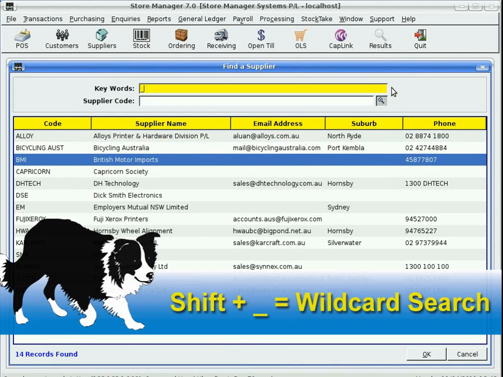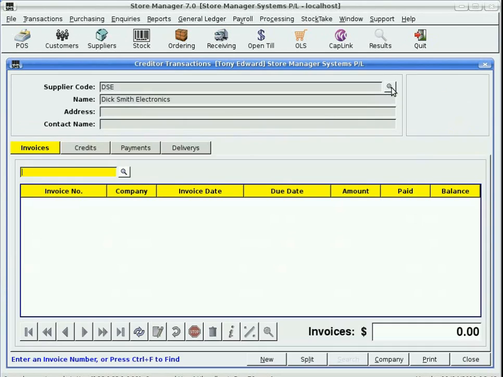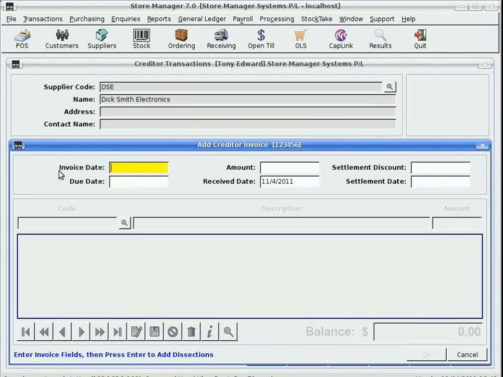and we'll pick this one for example, and we're going to enter an invoice, and the invoice number we'll use is 123456, why not? And the invoice came into us on the 7th of the month, and it was $120, and we need to now break this invoice up into its various parts that go into the general ledger.